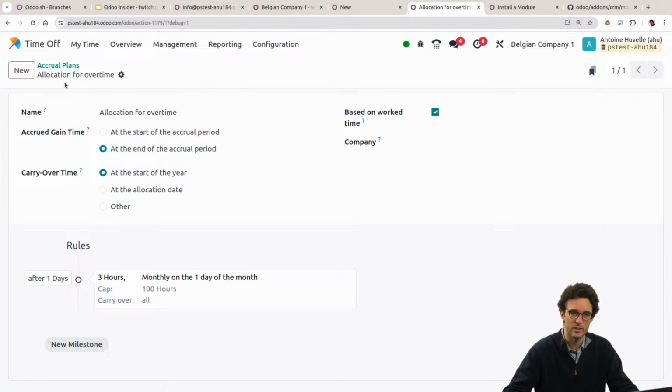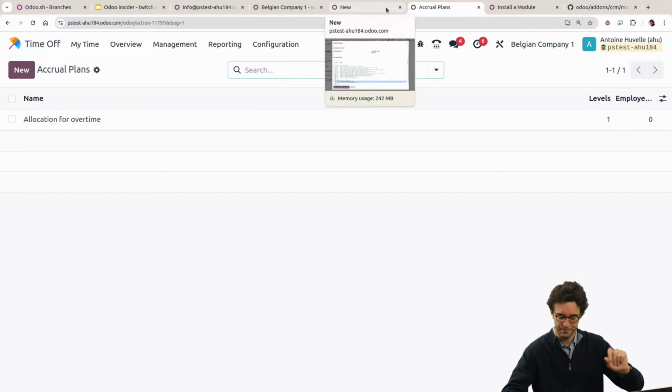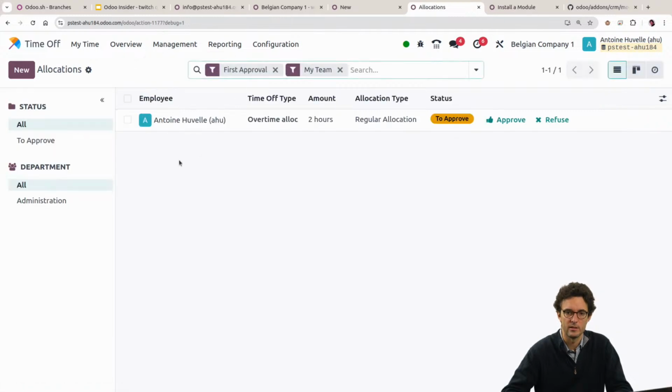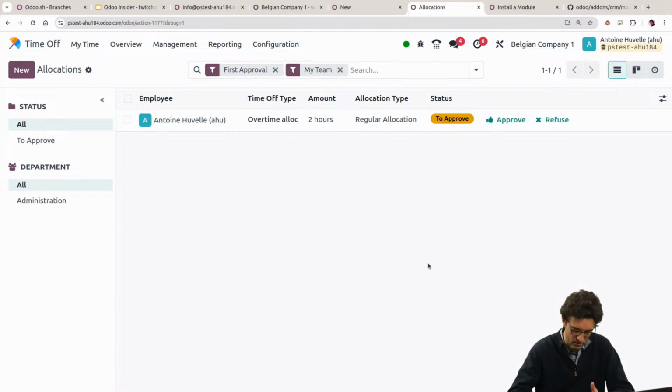But pure standard here, another way would be to use that notion of, as I said, create an automation rule or a server action, launch it every month so that it generates for you that allocation right here as a new record that you would have to approve. That's maybe the best way, or at least if it's not something that would work based on the accrual plans, maybe doing the computation yourself in a server action or a scheduled action would be better.